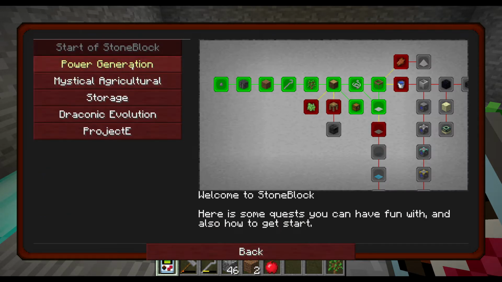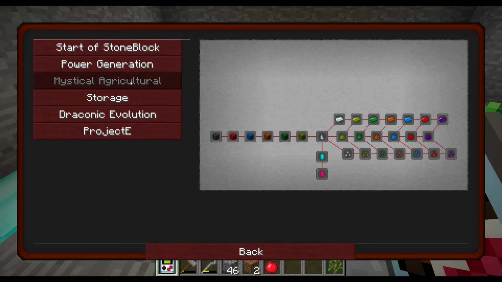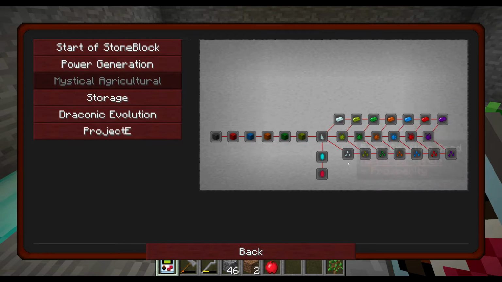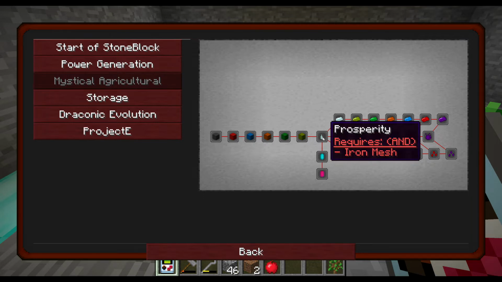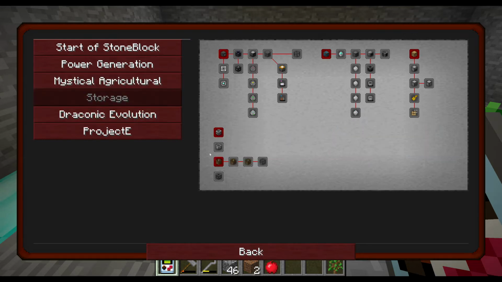So let's look in again. We're going to need to eventually get a way to make a bucket. Just kind of looking at the power generation. Mystical Agriculture. I played a little bit of it. It's kind of fun. It's kind of OP actually. Once you get it started, it's kind of hard to get started. So I guess it's kind of balanced in that way.